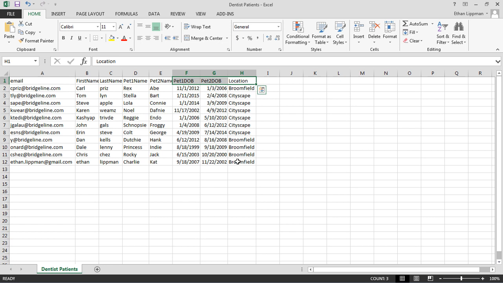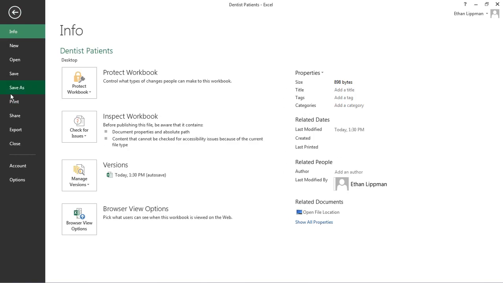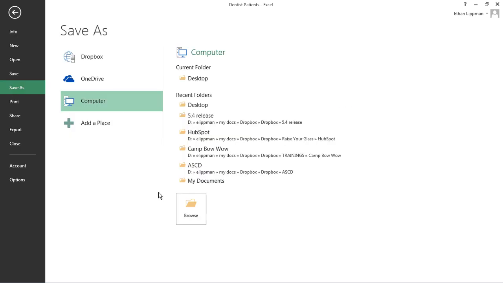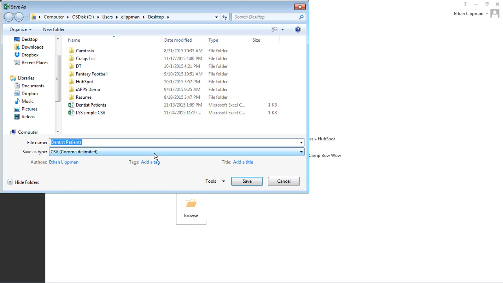And just a couple things to keep in mind with this Excel spreadsheet. The first thing you're going to want to do is make sure that there's no commas, because what we're going to do is save it as a CSV file so that we can upload it into iApp. And then also your top row, all these headers in row 1, these should all be one word, no spaces. To save an Excel spreadsheet as a CSV, head over to File, click on Save As, and you're going to choose to save it as a CSV.